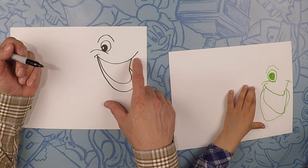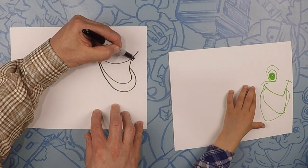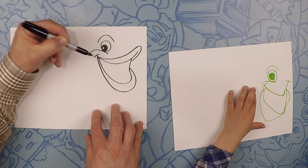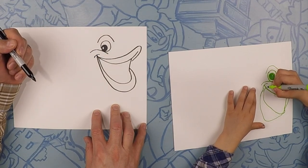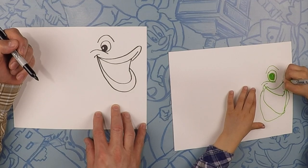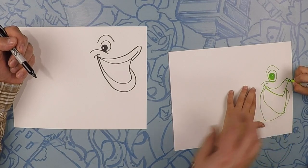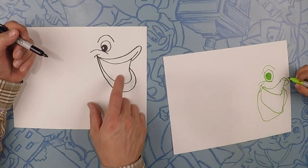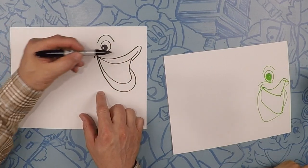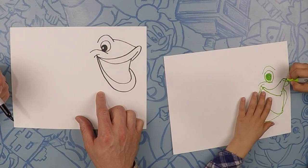Good. Now from this side, we're going to do the top lip. It's going to be just like that on this side. We're going to start from here. We're going to go up and over, and it's going to be a top lip like that. Right here? Mm-hmm. Looks good. Go ahead and close it to there. Just close that one off. Perfect. So from this front lip, we're going to go right to the top arc of the eye. So from this part of the lip all the way to the top of the eye. This part? Mm-hmm.